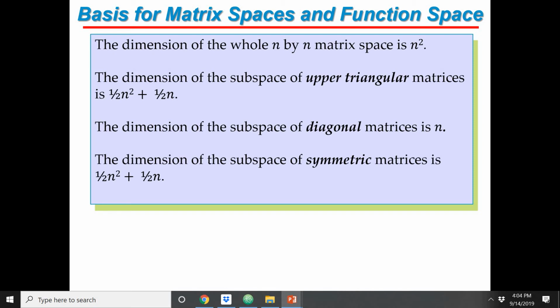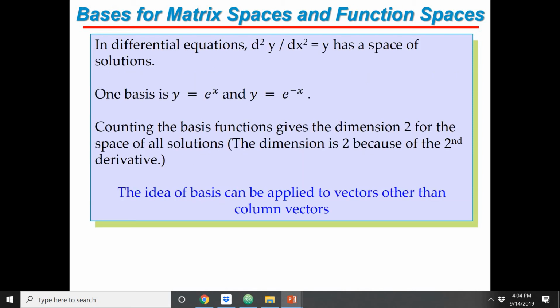You can push this concept of basis of a vector space and actually start talking about functions. Somebody can talk about a differential equation and the space that consists of the solutions of this differential equation. And this differential equation, you should remember, has two solutions, e to the x and e to the minus x. So you know these two functions constitute the basis in the space of solutions of this differential equation, and the basis is two-dimensional.